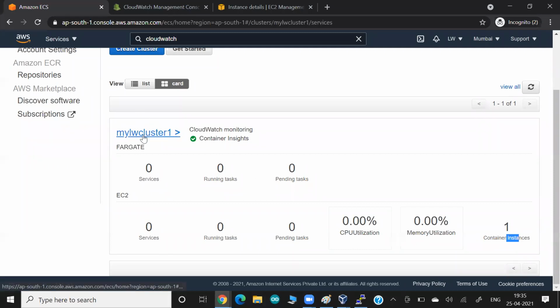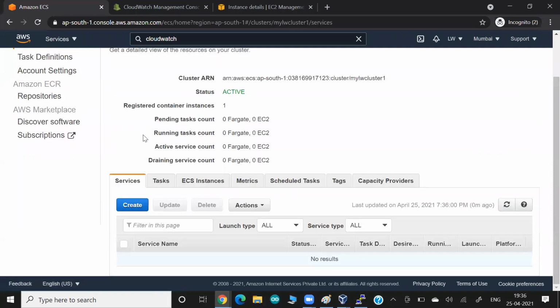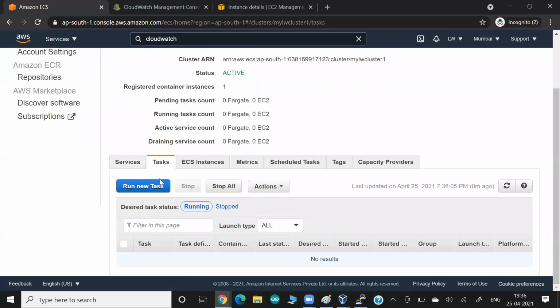So I'm going to my cluster, and if you see here, there's an option called task, and you see there's no task. The task is the one that is going to launch a container or set up the container requirement for us. So we have to create a task. Either you can click on run new task here, or there's a separate option at the top.